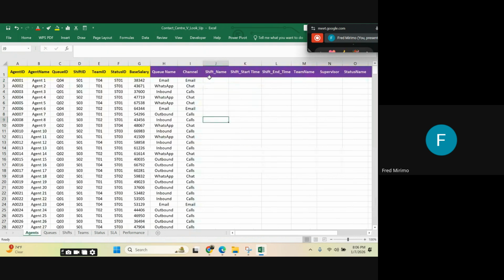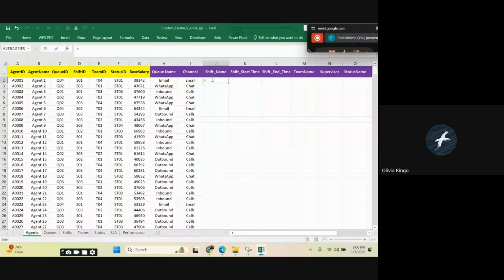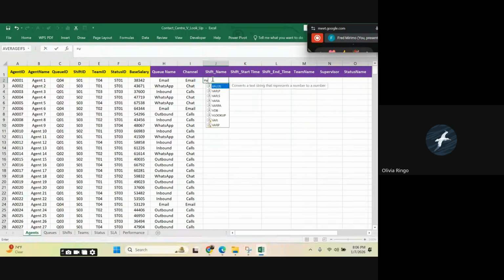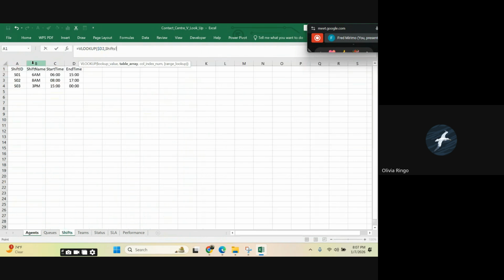Let's try with Olivia and see how we can. Equals VLOOKUP, shift ID, D2, yes, dollar sign before that, comma. We go to our shift sheet, the table array A to D, and lock it. Comma.